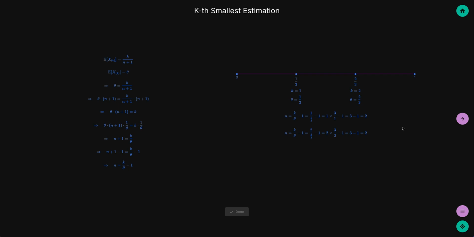This is the fundamental idea of the k-minimum value or theta sketch. The k-minimum value or theta sketch is trying to use a container or sketch to implement the idea of k-smallest estimation. So we want to build a data structure which could implement the idea of k-smallest estimation. That is the KMV, k-minimum value sketch.